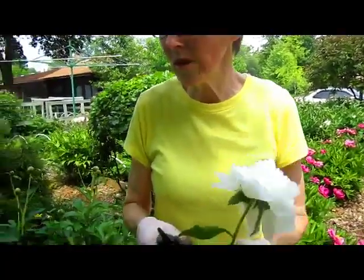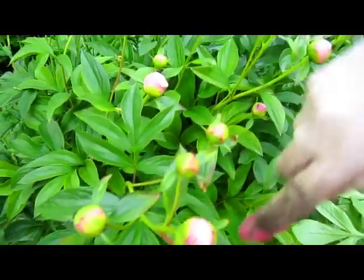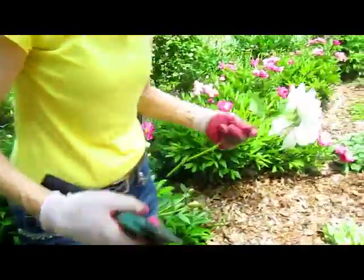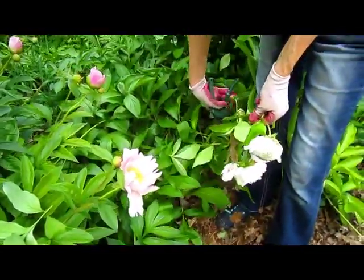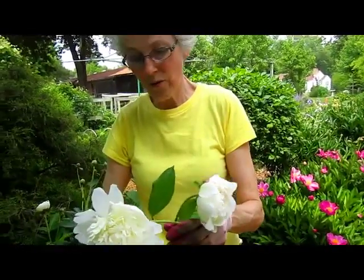As long as we're doing updates on flowers, let's go take a look at some of the other areas that are really spectacular in bloom right now. One hint: if you want the largest possible flower, trim off all the secondary ones and just leave the one in the middle, and then you'll get an even bigger flower. And if you let that go to seed, you can start your own plant. They do multiply quickly, but they stay where they belong.